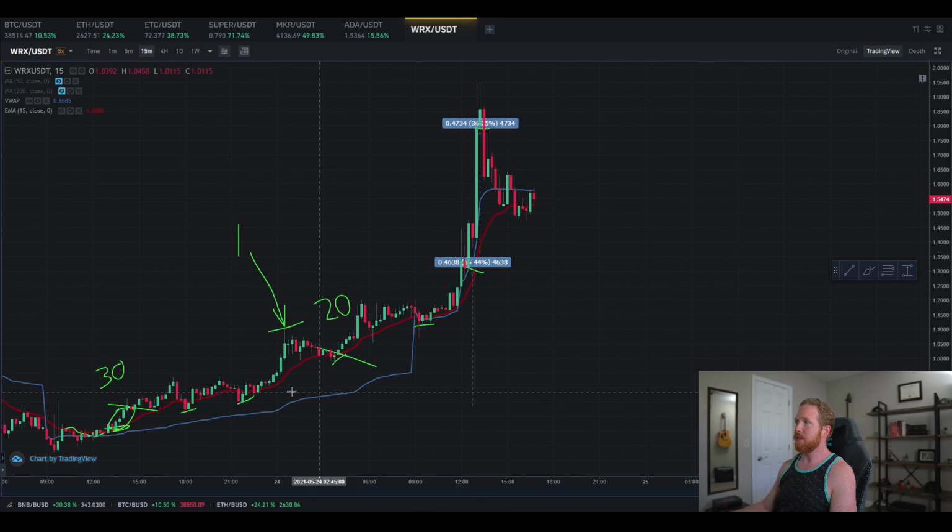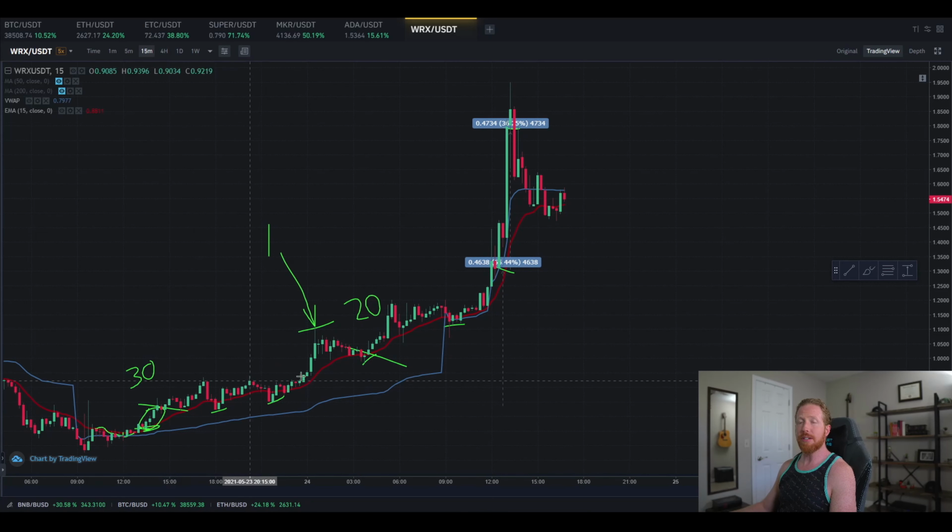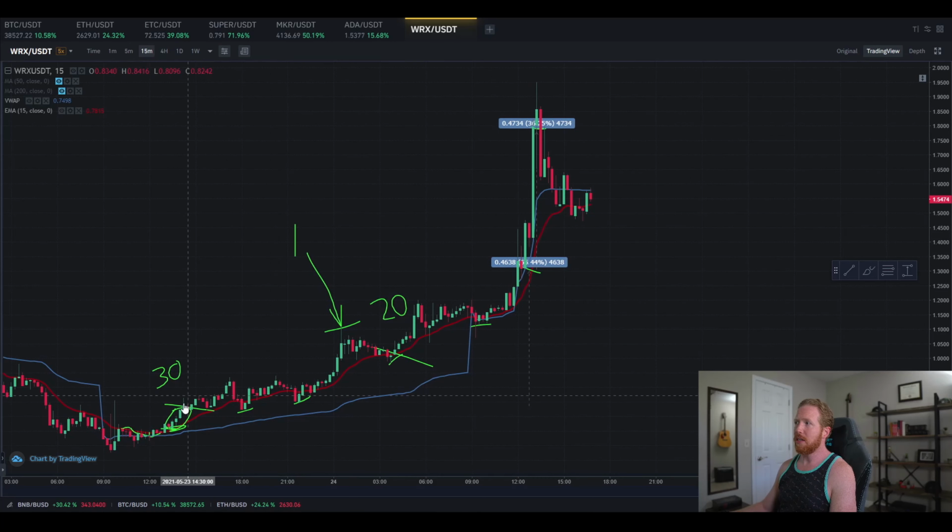Patience is important. That's why trading on the 15-minute chart can be difficult for a lot of people, because they're just wanting to jump right in and catch all these gains. I get it. I totally get it. You don't want to miss out. But the fear of missing out will essentially make you miss out. As weird as it sounds, it works the exact opposite. So yeah, anyways, enough about that.